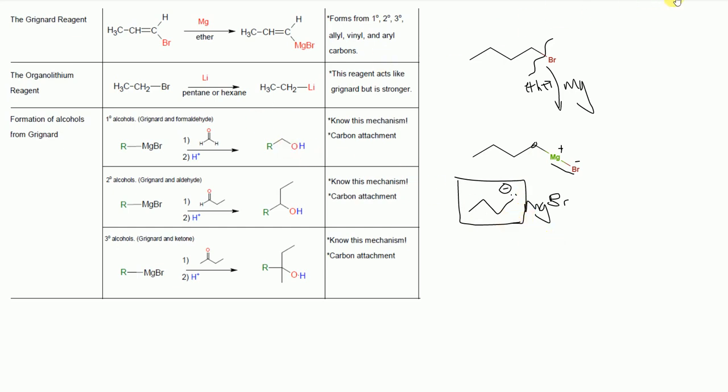And so I can make this with any bromine, any chain that has a bromine on it. Okay. And another version of this is the organolithium reagent. So it does the same thing. We have this lithium that replaces the bromine, and essentially it's the same thing where I have this group with a pair of electrons and a negative charge.